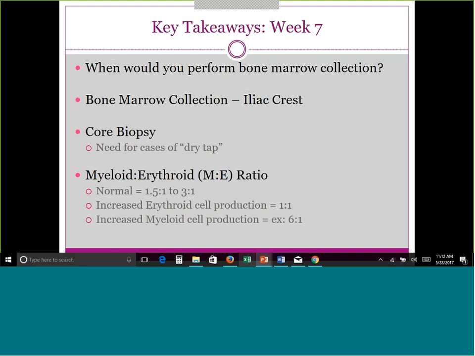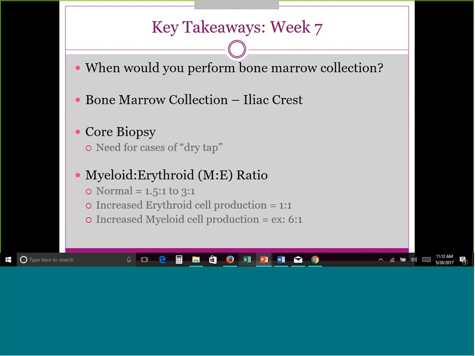We also discussed bone marrow in week 7, both the collection process and the bone marrow failure syndromes. So when would we perform a bone marrow collection? Well, there's a few different reasons. We would perform it if we were to start seeing very immature abnormal cells show up in the peripheral smear. We would perform it if there's pancytopenia, meaning all 3 cell lines are decreased, and we cannot figure out the reason why. We've done some other testing, and they just can't get there yet, so then they can go to the bone marrow. But the basis is you never jump to the bone marrow just for anemia.